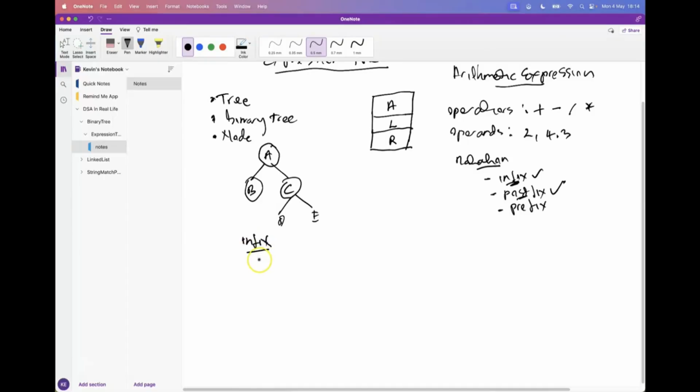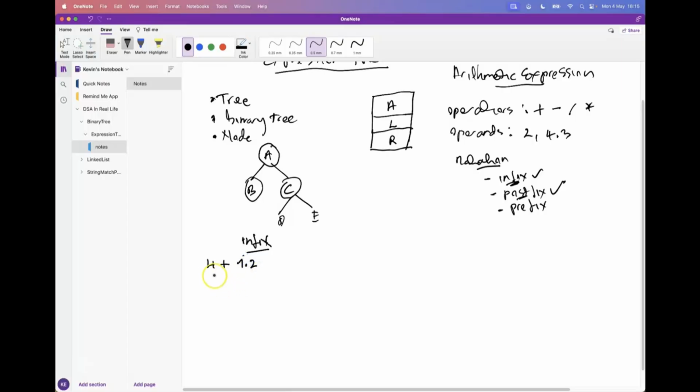This is the most common representation of arithmetic expressions understood by humans, where the operator is located between two operands. I'm sure that in your basic arithmetic knowledge, you have seen something like this. For example, we have 4 plus, let's say, 1.2.